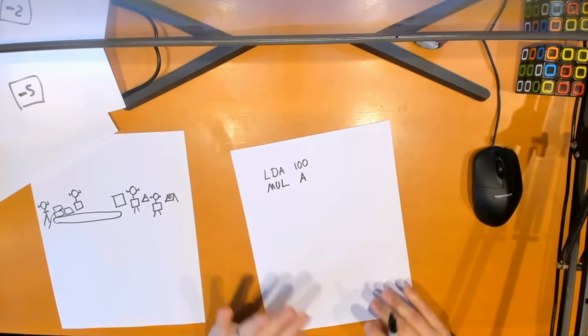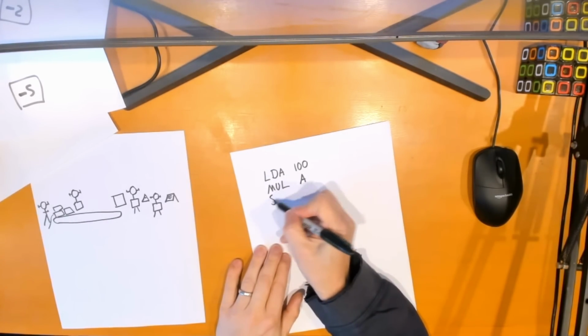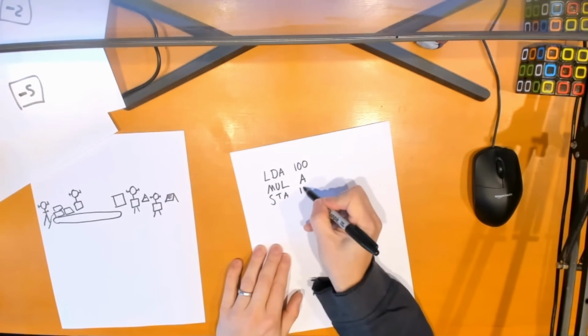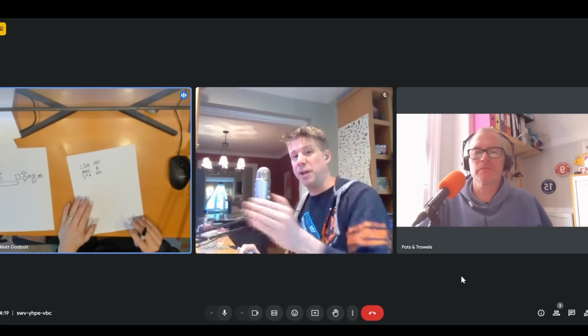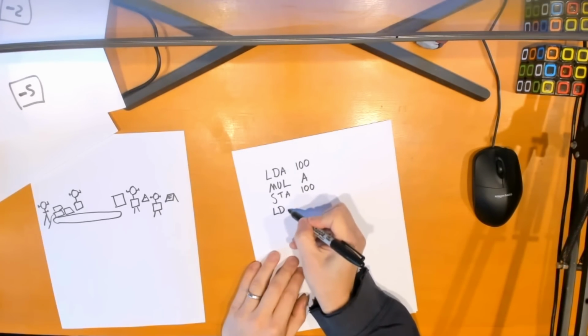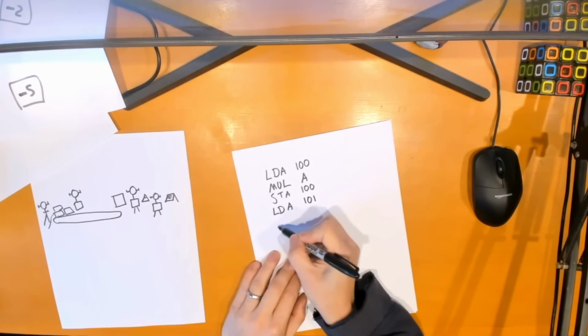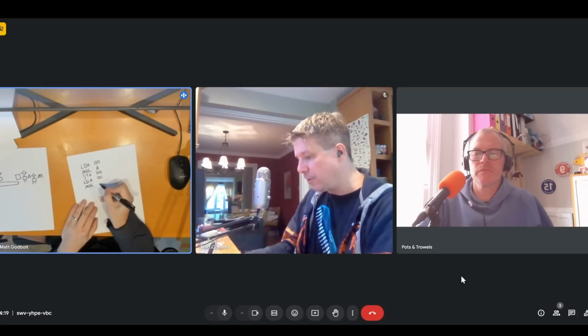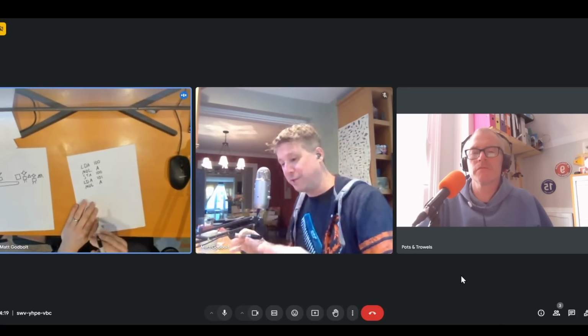Now, the 6502 didn't have a multiply, but I'm making up a multiply here so that we've got a long piece of work to do. And then I'm going to store it in address 100. So what I'm effectively doing is I'm reading a box, I'm squaring it, and I'm putting it back in that box. You can also imagine you want to do that to box 101. So we're going to start with that. And I'm just going to try and keep this as simple as possible because it gets very complicated quite quickly.